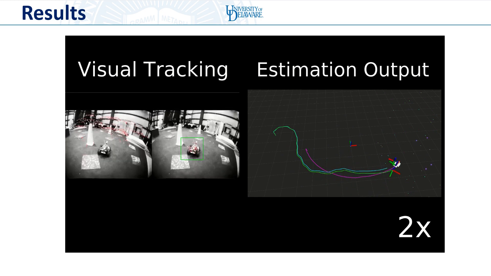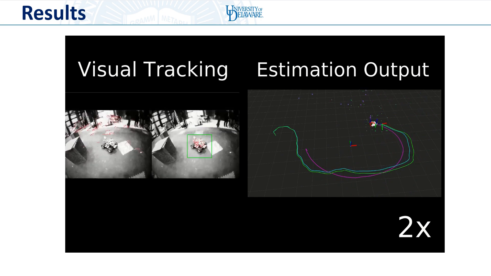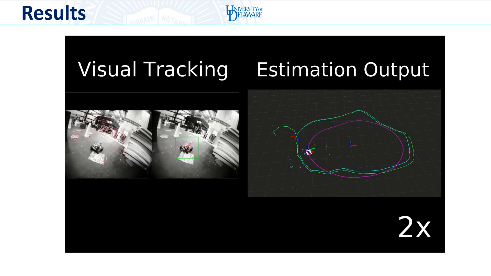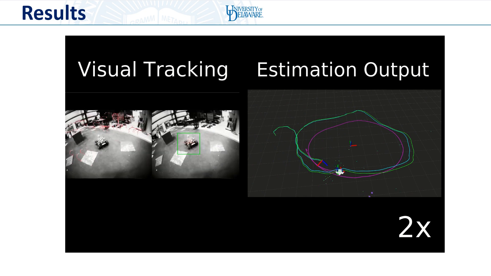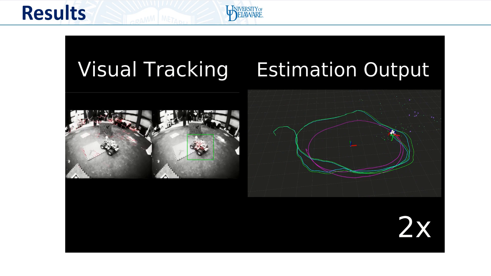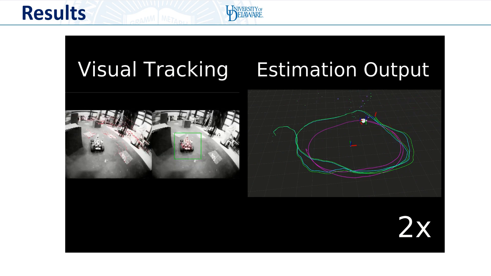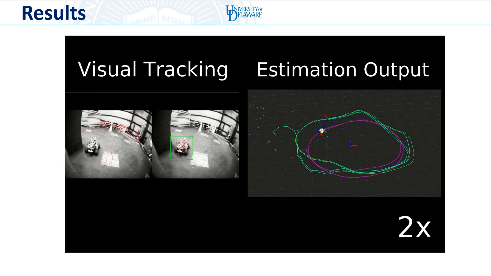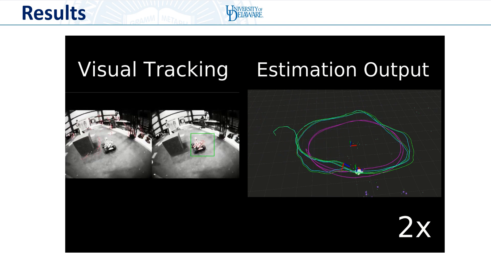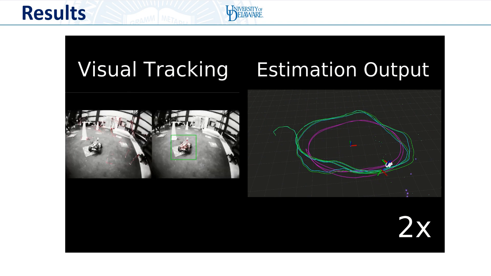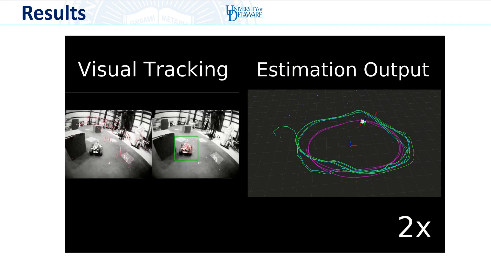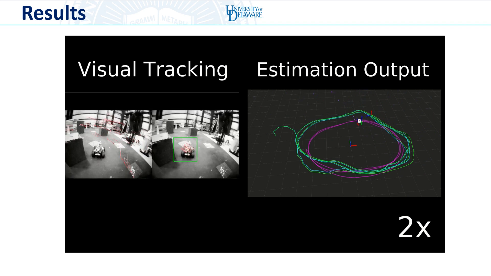In total, we can see the entire estimator performance. On the left, we see the tracking front end, where both environmental and target features are tracked independently. The resulting output estimates are shown on the right, where we plot the VIO trajectory in green versus the ground truth Vicon trajectory shown in blue, as well as the tracked target pose and target point cloud shown in white, its trajectory shown in purple, as well as the ground truth trajectory provided by Vicon. We can see very accurate estimation performance.